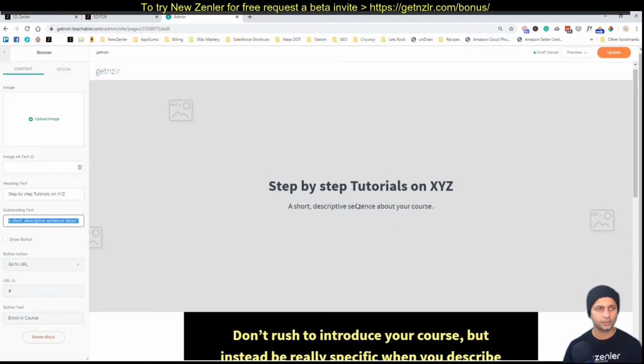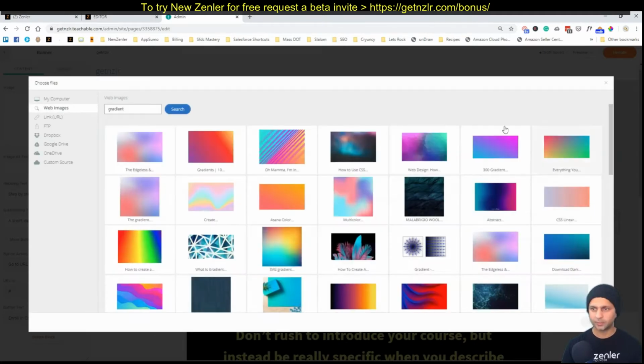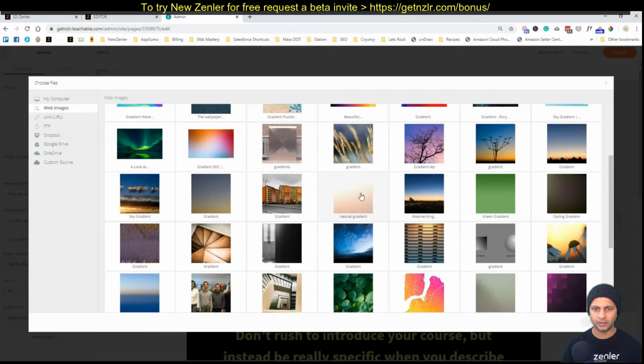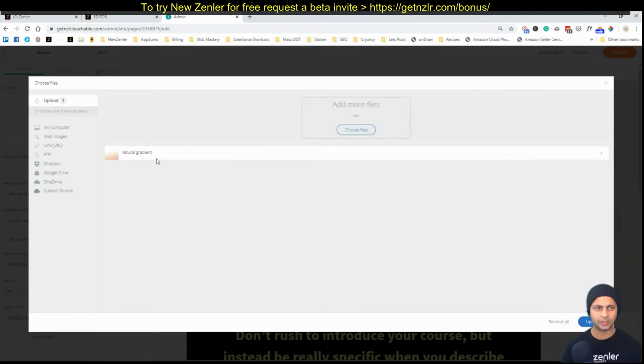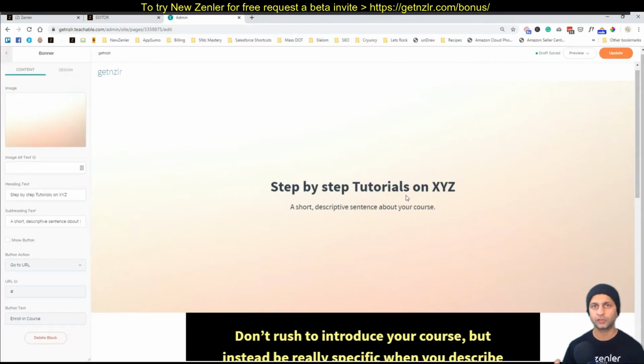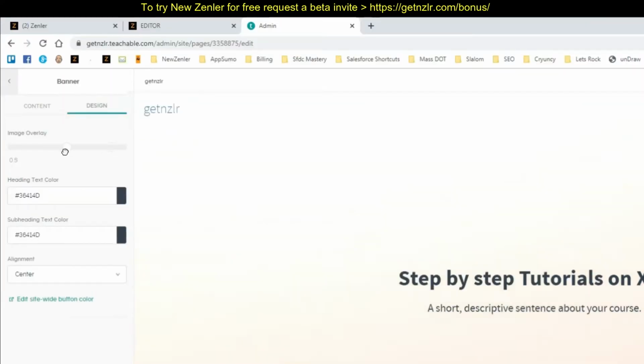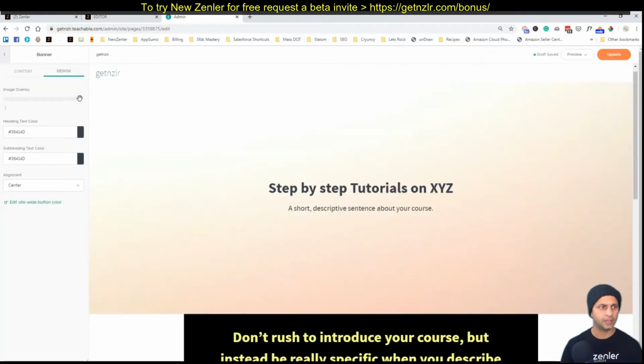And here the button has disappeared now. And then if you wanted to upload an image, you can do that. I can just go to web images. Something to note here is I don't know where exactly these images are being searched from, which is okay as long as it can get free images. So I can upload, and now that image, that gradient, is the background of my page. Another thing to note here is whatever you design is what it's going to look like on desktop and mobile. So you don't have control over what it should look like on desktop versus what it should look like on mobile. Now, if I go back to design, I can have an image overlay here, and I can change the darkness. So I've made it completely dark.